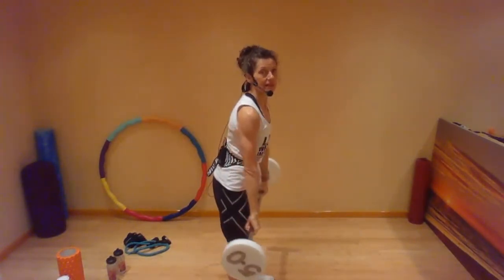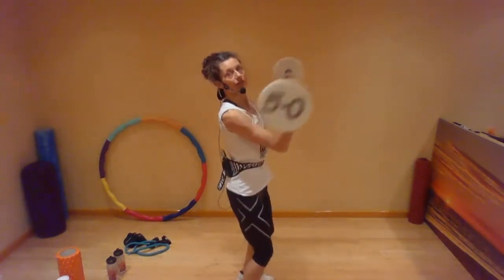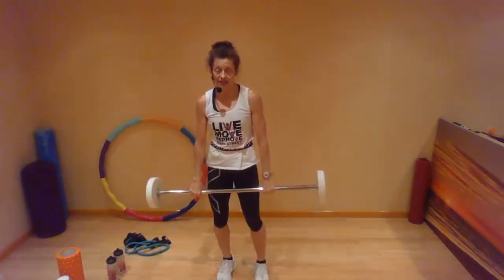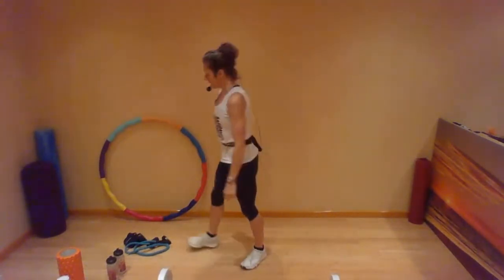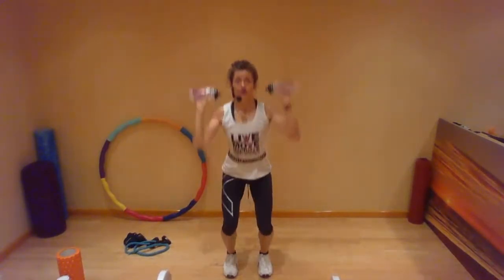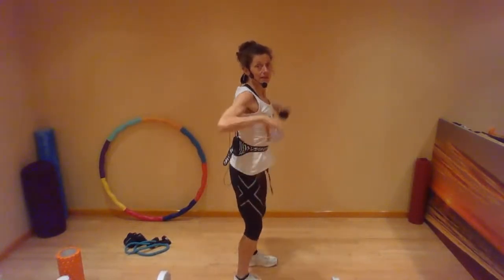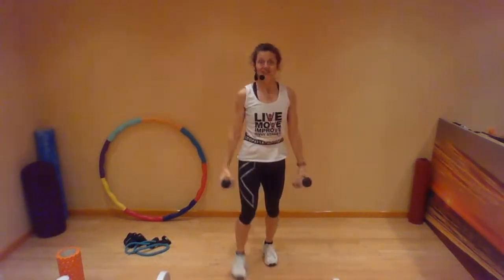Lots of people make the mistake of pulling the bar up like this, doing their shoulder press and then flopping the bar down like that. That is not great for the back. Keep it close to the front of your body. So if you had some hand weights — same idea, one in each hand — you're going to draw them up. So it's an upright row, you snap, you push up, you come down and you rotate down. You can still do it with dumbbells or hand weights or water bottles.